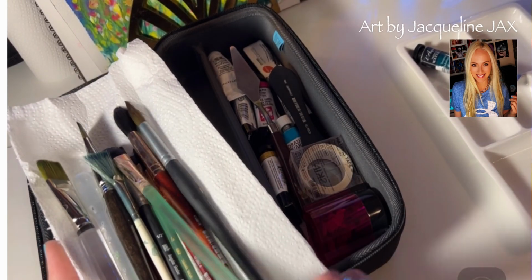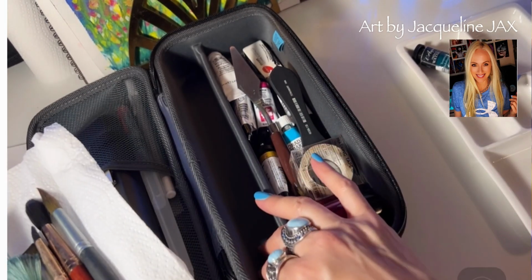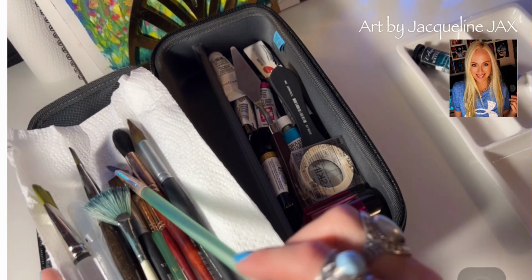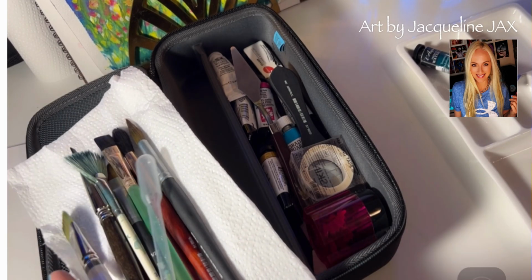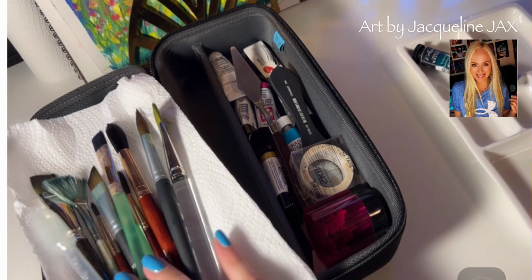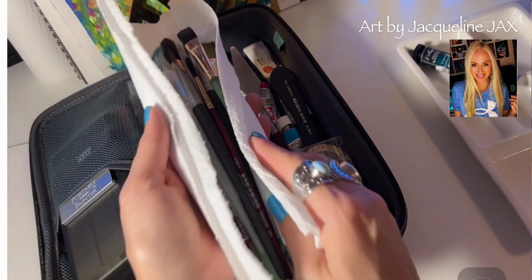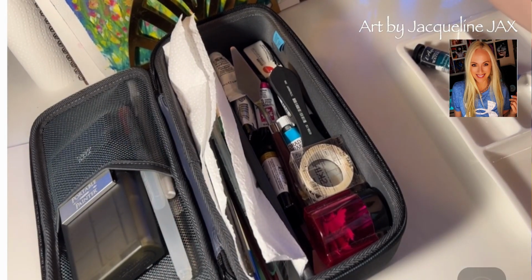And also by putting the paper towel in there, if the brushes are still damp, it won't really get this wet. It will absorb any extra color that might be on the brush. I have a wipeable surface, and it also kind of keeps them from sliding, you know? So there's a bunch of reasons why I have a towel in here. But anyway, I have some flats, just some of the brushes that I typically like to use, just keeping them on hand.